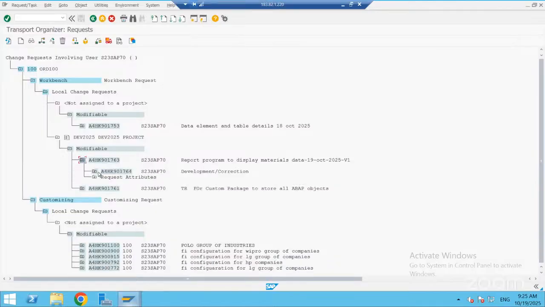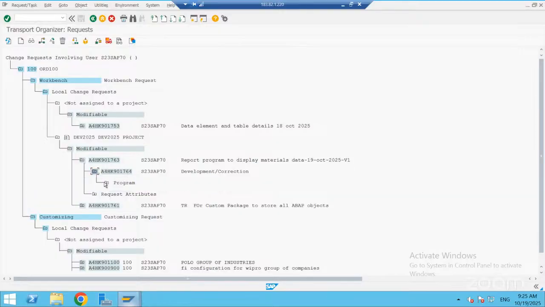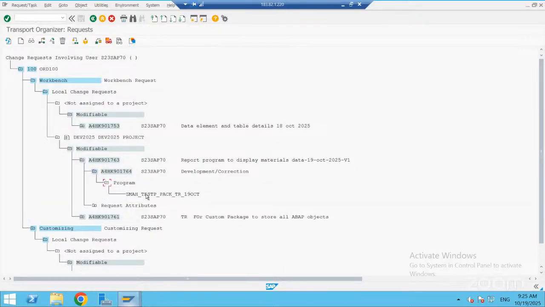Under the request, the task will be there, and under the task you will see your program. Expand this. This is the program. You see there is a lorry symbol here. When you click on this, your program will move from one system to another system. That is the concept of transport request movement.